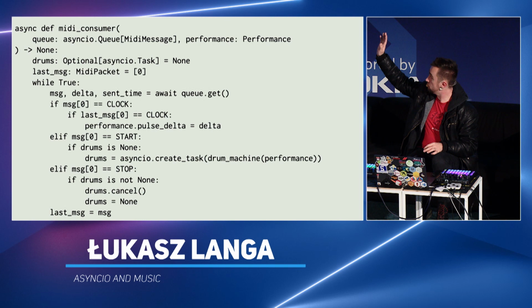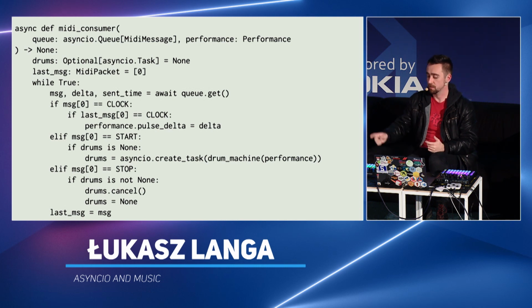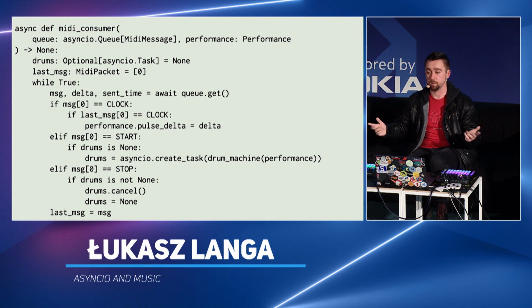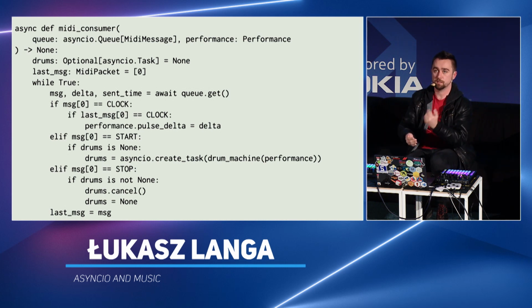The reason why this start and stop is nice is that we are actually creating AsyncIO tasks, we're destroying them, but that also means we can arbitrarily start and stop our performance without restarting the entire program. We can just react to real-time events that way. So there's a clock, there's start and stop. This is the incoming signal from the circuit that is going to tell us how fast we should be going.